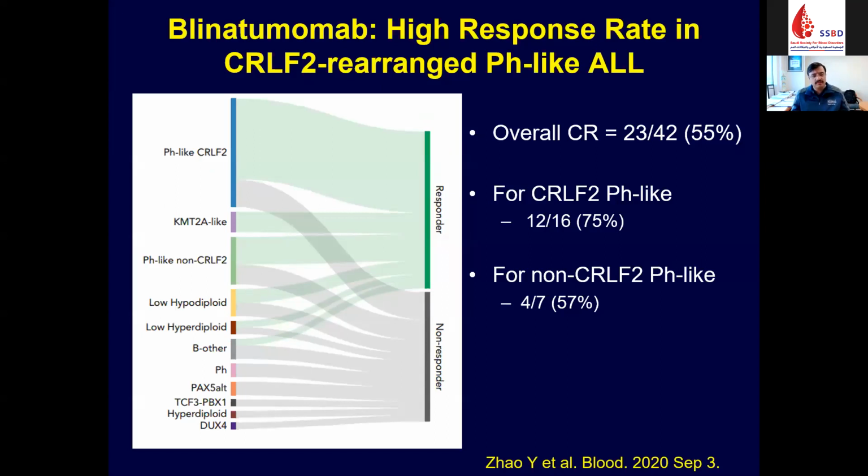Now, there is some new data. Actually, this paper just came out in Blood in the print version last week. This is a collaborative effort from City of Hope and St. Jude's group, where adult patients treated with blinatumomab, they looked at their genomics and then how many patients responded. Overall, they had 42 patients in which 23 of the 42 patients responded to Blina. But then when they did the Ph-like profile for these patients, as you can see on the figure, and the actual numbers are listed on the slide as well, quite remarkably, 12 out of 16 CRLF2 patients had a response with blinatumomab. This is single-agent blinatumomab.